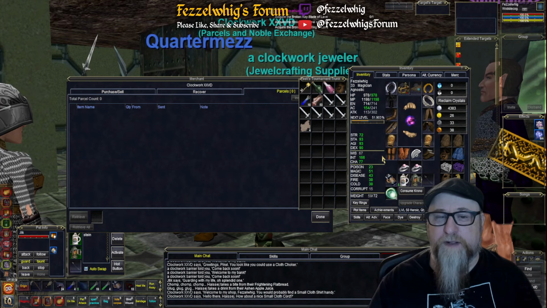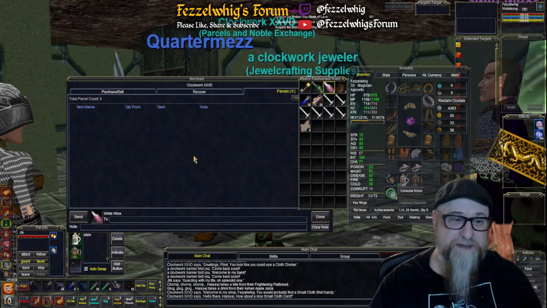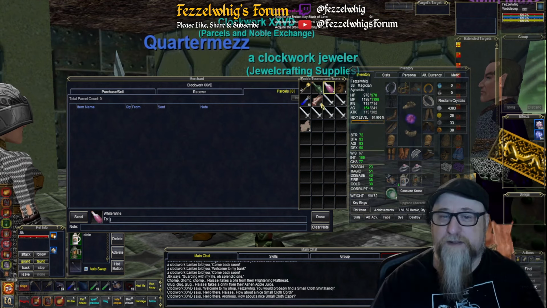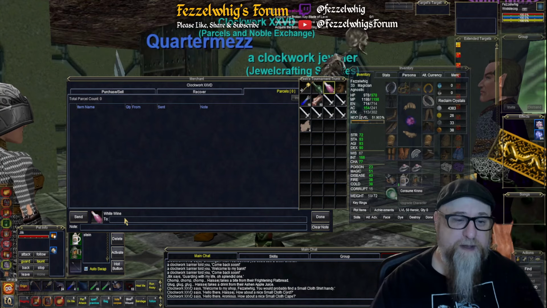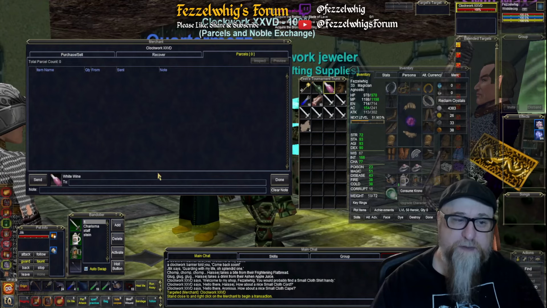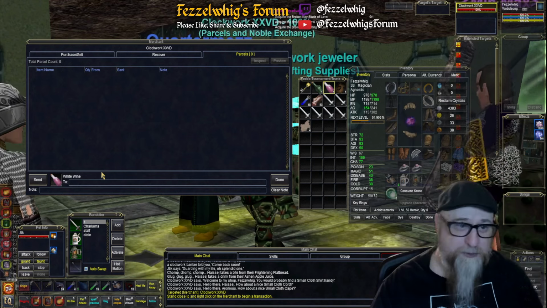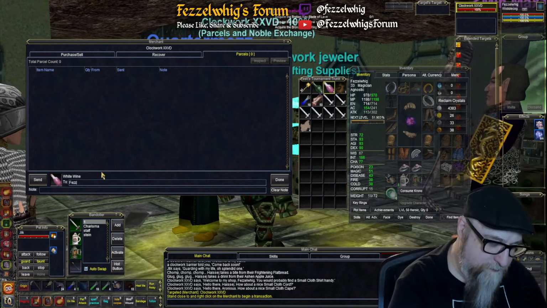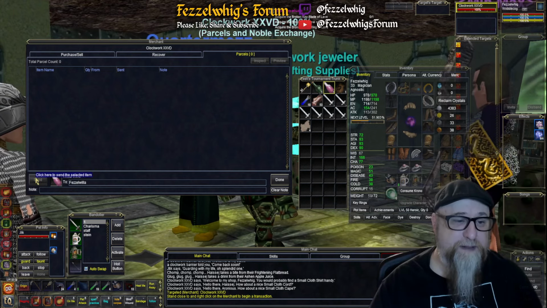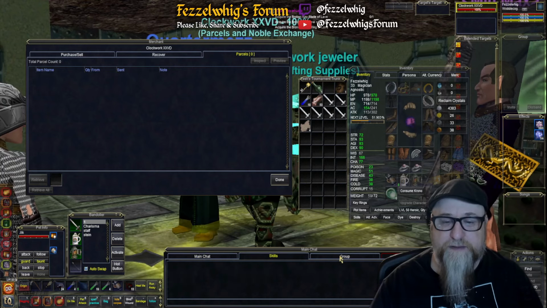So let's say I want to send something. Maybe I want to send some white wine to my enchanter, okay? And my enchanter is on a different account. So I would just left click on the white wine in my inventory. I would go down here, and remember, we're in the parcels tab of the parcels guy. And I just type the name. Who does it go to? And it goes to Fezzelwhig. So let's try to hit send.